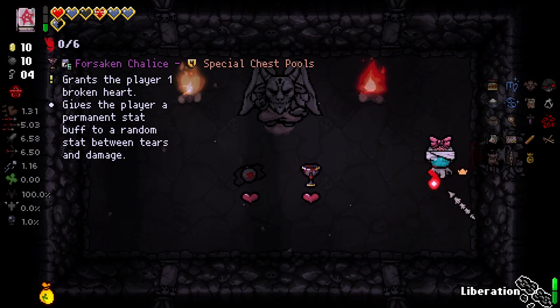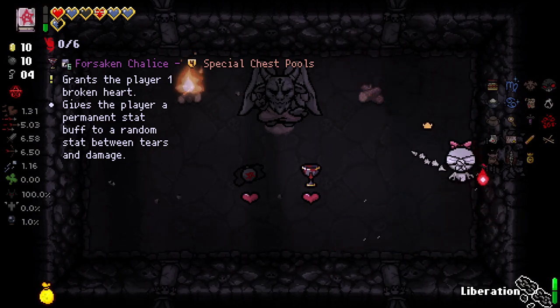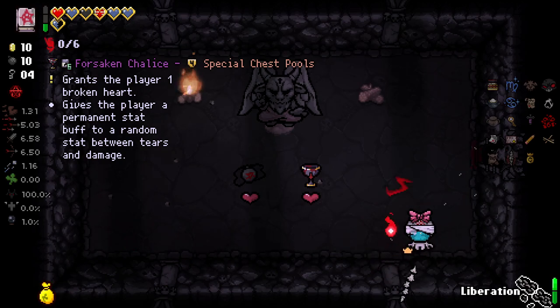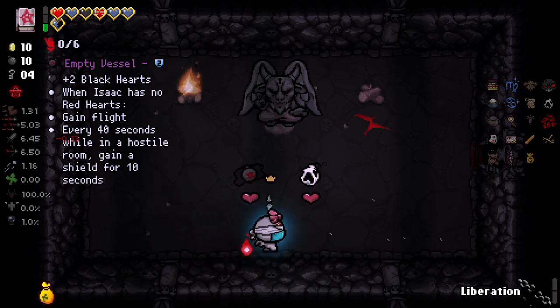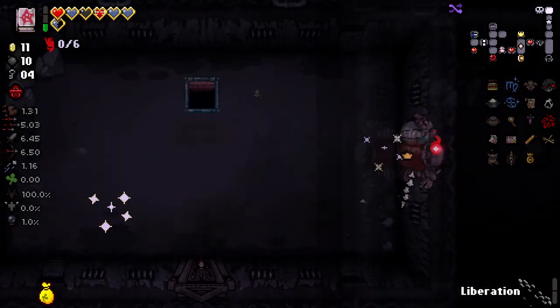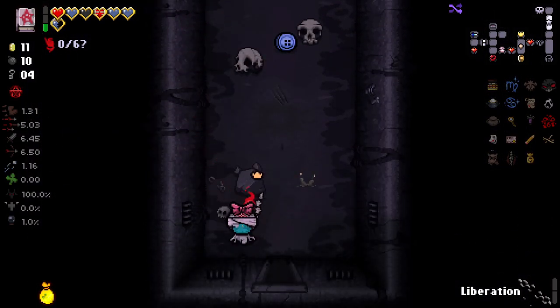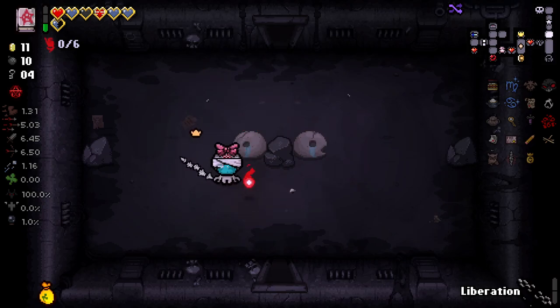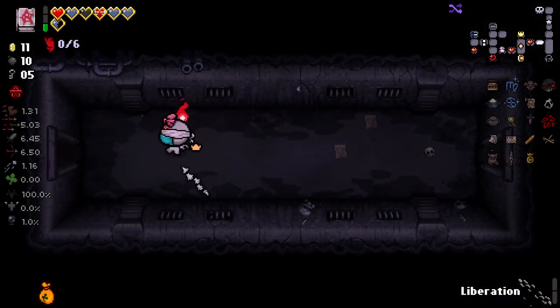Let's quickly check in on this. Empty Vessel isn't going to be active here. I mean, a good idea actually would be to liberate here. Empty Vessel didn't actually reroll. We got ghost bombs again, so I'm not too interested in that. I'm not really too interested in collecting that full golden coin, but what I will do is go back over this way and do another upgrade on Mother's Spine. I think that's going to be very valuable.